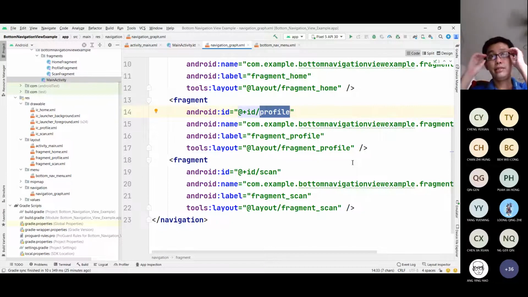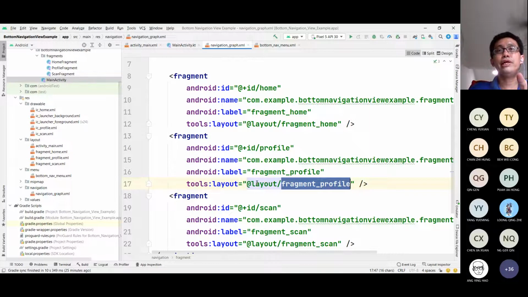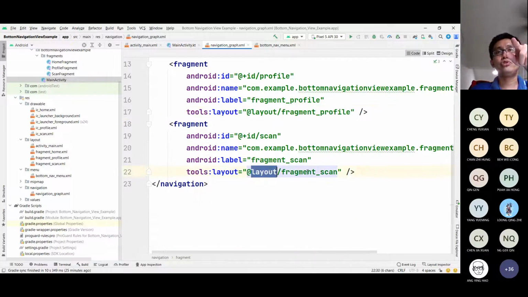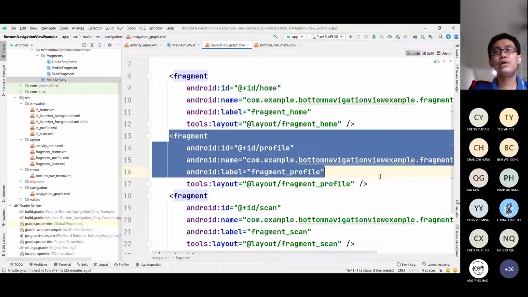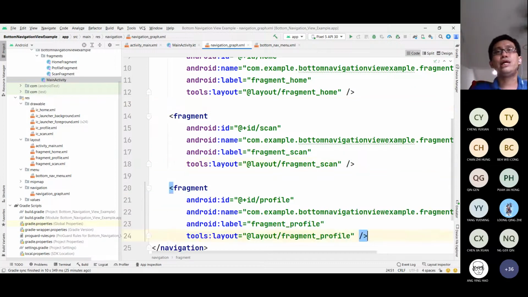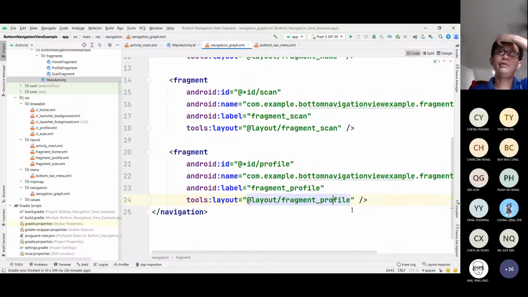The layouts don't change: the layout is still fragment underscore profile, fragment underscore home, fragment underscore scan. All these are still the same. Don't change, just the ID. Make them the same. If you don't like this sequence, you can cut this one and paste it at the last to arrange it according to your sequence: home, then scan, then profile.